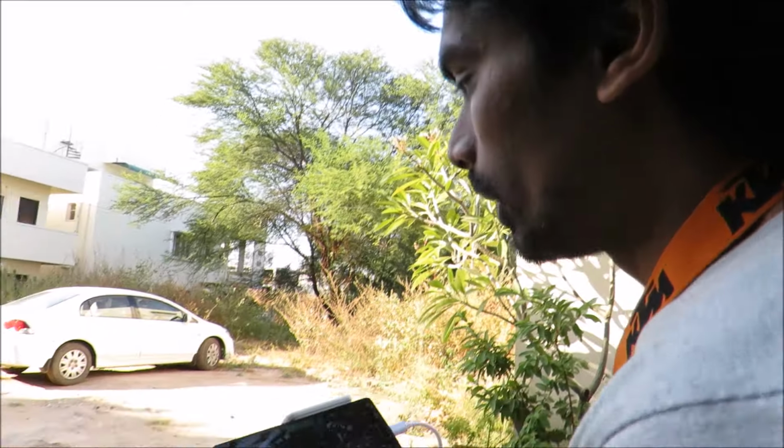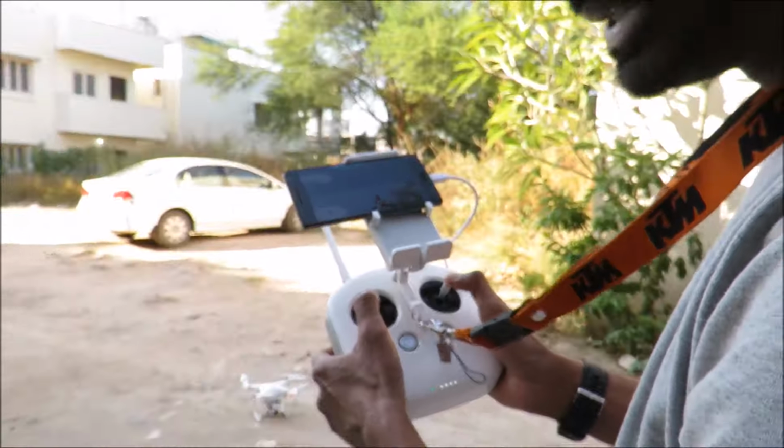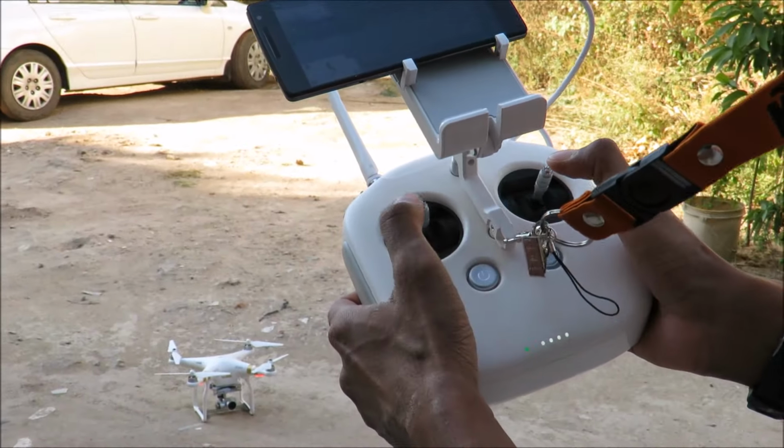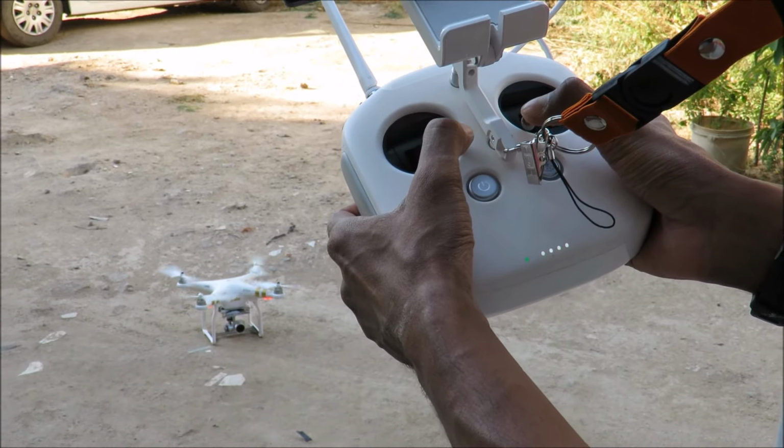So friends, that was auto takeoff and manual landing. I'll show auto landing also later on. Now I'll show you what is manual takeoff. All right, for manual takeoff, we've got to get our hands onto it a little bit more, but don't worry. Be easy on the controls. That is, pull both the sticks diagonally to the bottom this way.